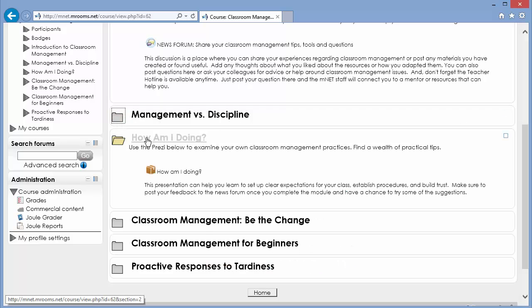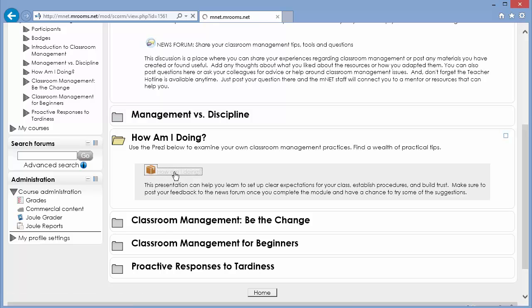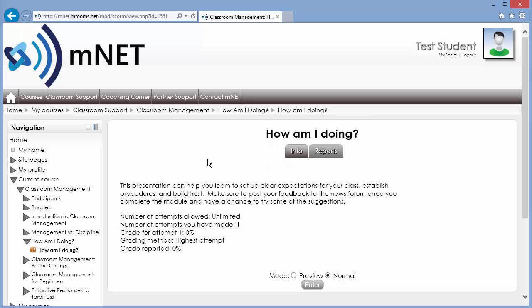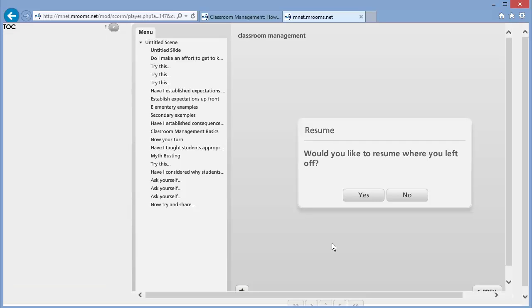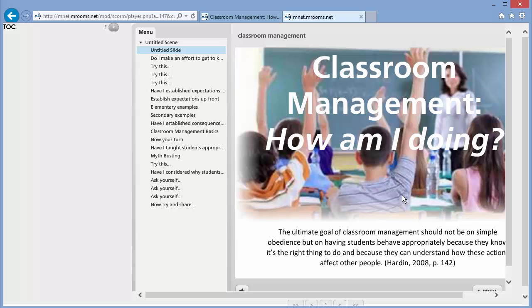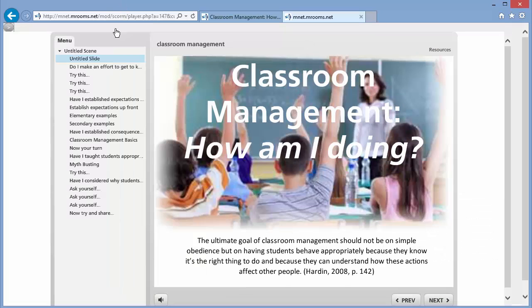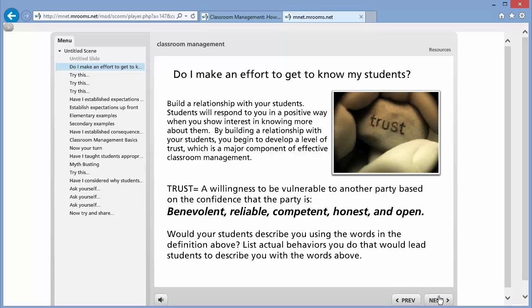So for instance, on this one it says how I'm doing. If you click on the module right here, you go to a new page. You can ignore all this stuff and just click on the enter, and this will open in a new tab. I was in here before, so I'm going to say no to go to the beginning. You can also click this arrow if you need some space on your device, and you can scroll up and down if you need to center it. And this one's a fairly easy one. You just go through and click through the next or previous buttons and read through.